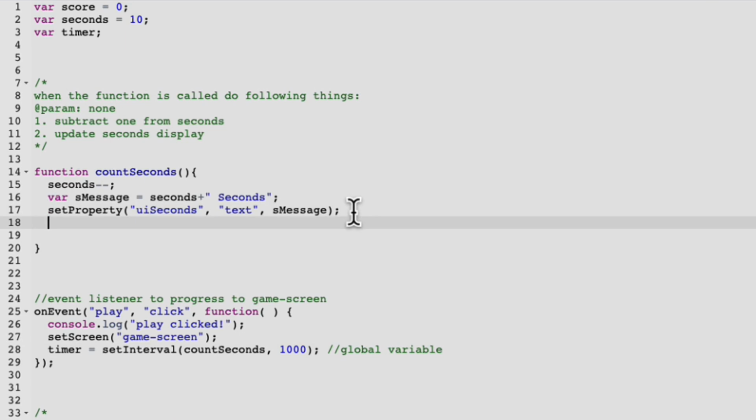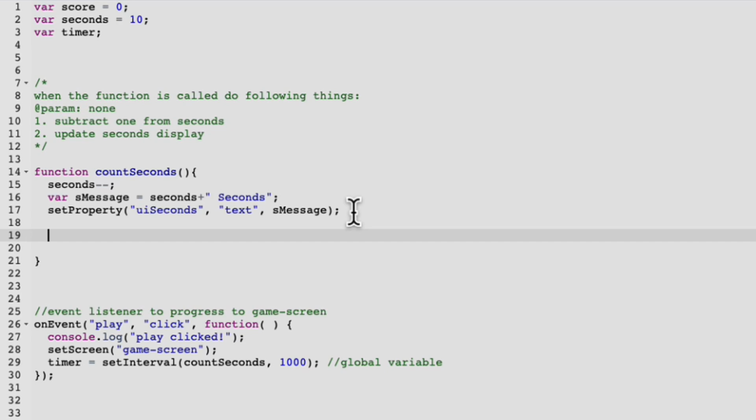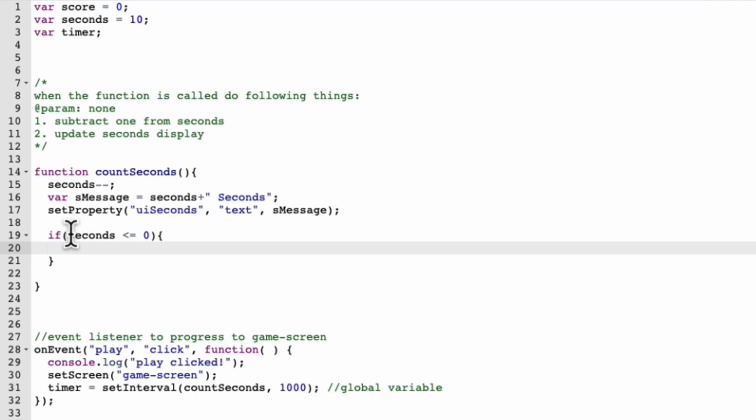I'm going to write what's called a conditional statement. We already saw this in the get random integer, right? The value that I want to compare against is what is the value of seconds when I want the game to stop? Let's go ahead and click this reset. What is the value of seconds when I want the game to stop? It's going to be 0. So I want to check. I'm going to use my if, and I'm going to say if the value of seconds is less than or equal to 0, then what do I want it to do? I want it to set the game.